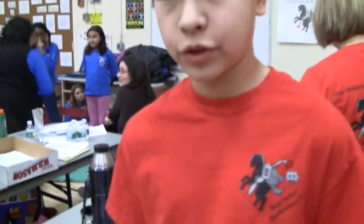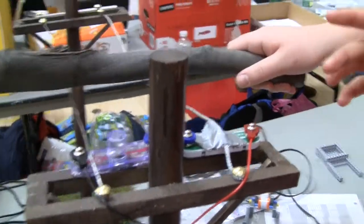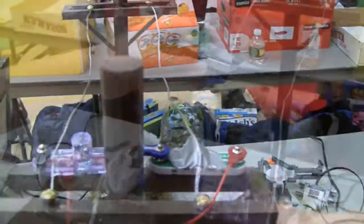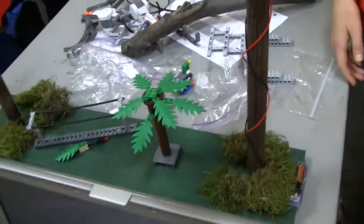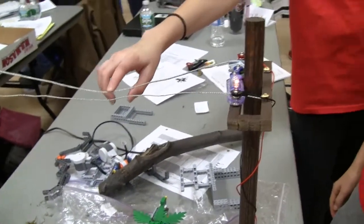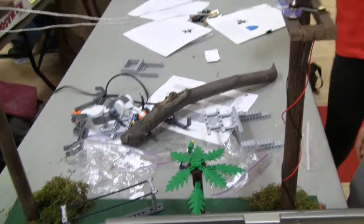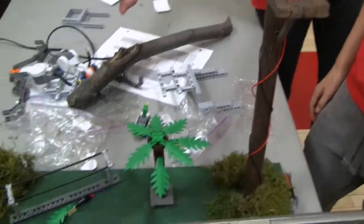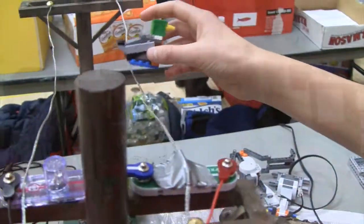This is our invention, the power line protector. It notifies the electric company, which is Con Edison for us, if there's anything on the wire. We represented the signal as a light for the weight. If it exceeds the weight limit, it signals; if it doesn't, then it'll time how long it is. Say a bird flies on it, if it stays on there for more than 12 hours, which a branch would and a bird wouldn't, then it would send a signal notifying them.